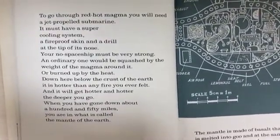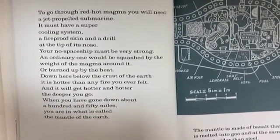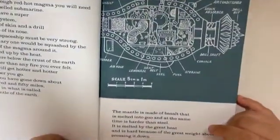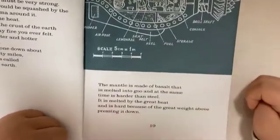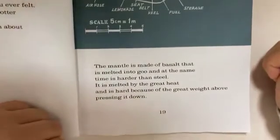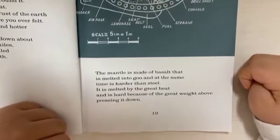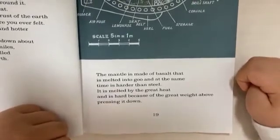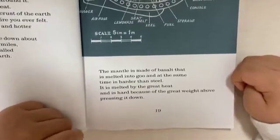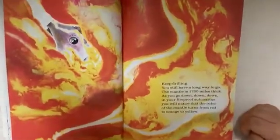When you have gone down about 150 miles, you're in what is called the mantle of the earth. The mantle is made of basalt that is melted into glue, and at the same time is harder than steel. It is melted by the great heat and is hard because of the great weight pressing it down. Keep drilling. You still have a long way to go.